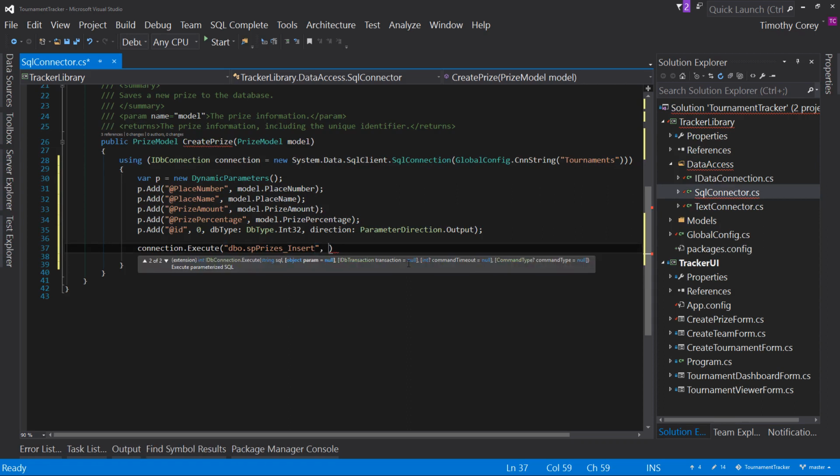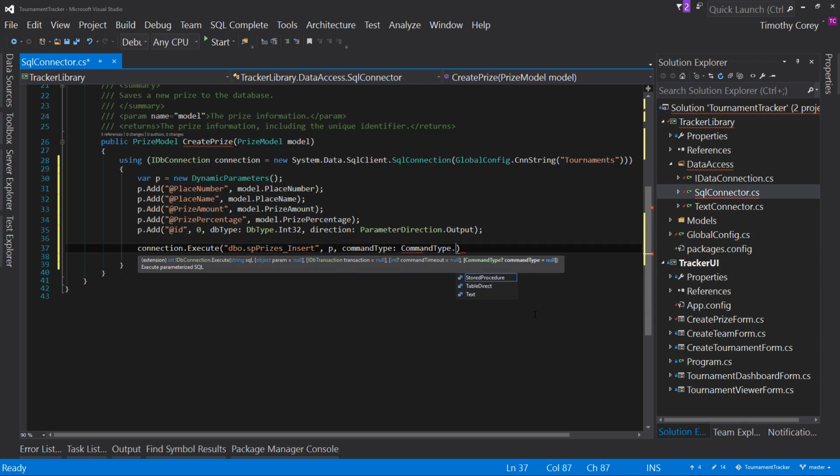All right, the next parameter is our parameters. In this case, p. And then next, the command type. It's right down here, colon. Notice I'm skipping over a lot of these. I'm skipping over IDbTransaction and the command timeout to go right to commandType.